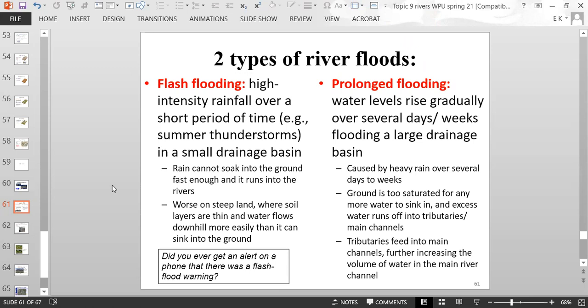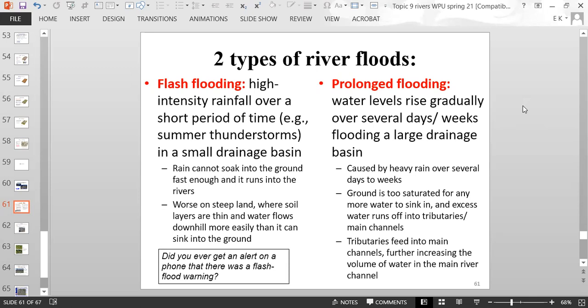Now, sometimes over the summer, when there is a flash flood warning, you may get an alert on your phone, if you have a phone. So you may have had that happen before, where they'll say flash flood, go to higher ground. I know people who have had their cars wrecked basically from floodwater because they were in a little bit more of a valley area and the flash flood came and their car got flooded. So it does happen.